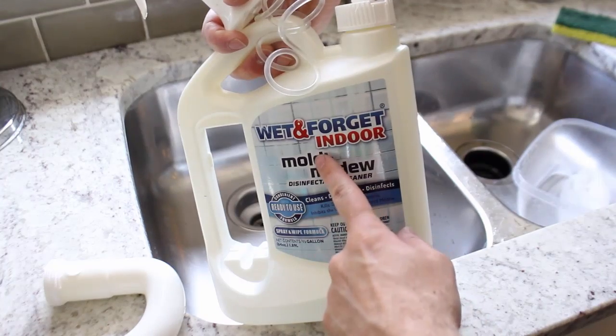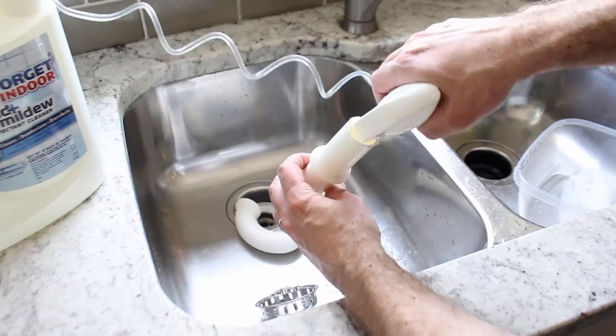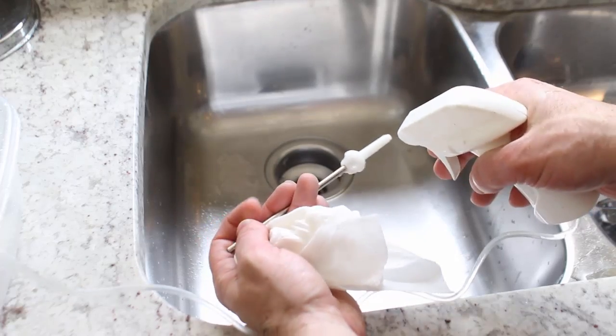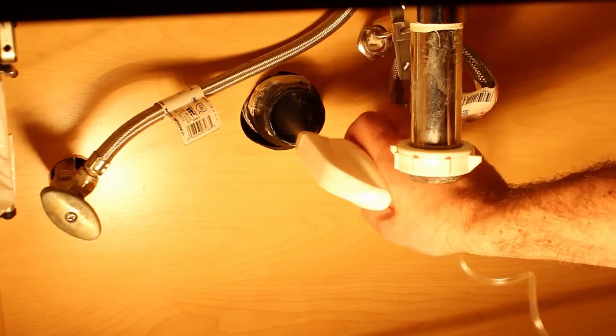Another step that I did that you don't have to do is I sprayed down all the parts with Wet and Forget Indoor Mold and Mildew Remover. So this is optional. I had the Wet and Forget sitting around, and I figured, why don't I just give it a shot? So I sprayed down all the parts, and I even sprayed it into the 2-inch pipe that's in the bathroom.